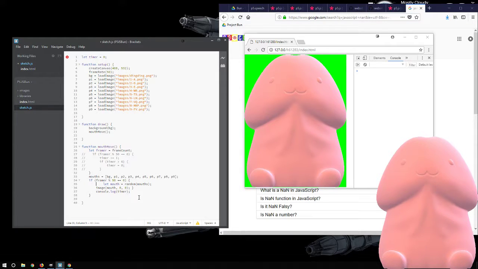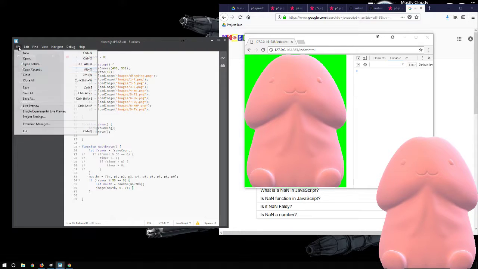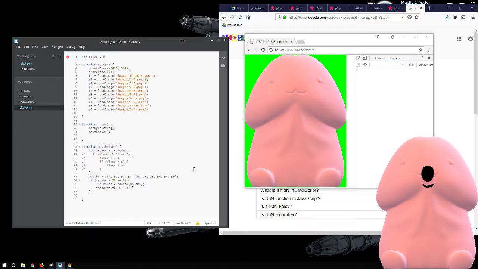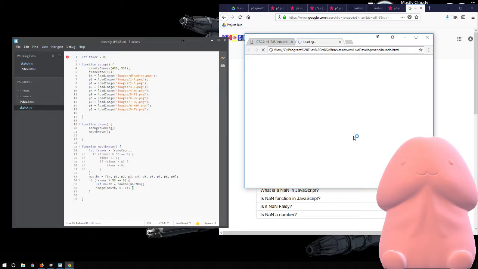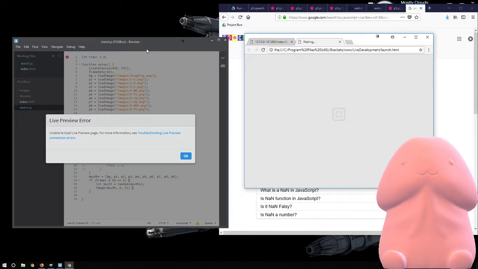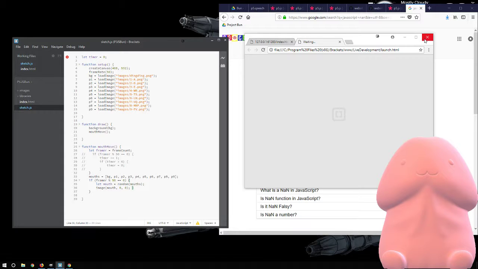Delete that. Oh great, now I'm not getting any. Oh. Fuck. Because of fucking brackets. Oh, I need to just figure out how to use Atom. Okay, nope. Nope. Done.